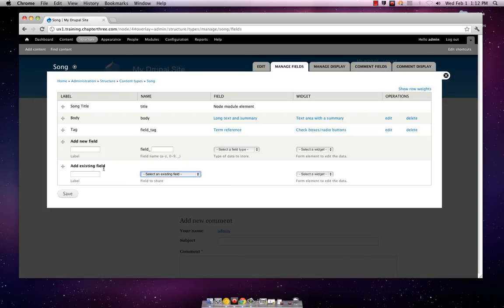To me, existing means like it exists in some other content type, where it should say pre-built or... I assume these are like factory added fields. They're built-in fields. Okay.